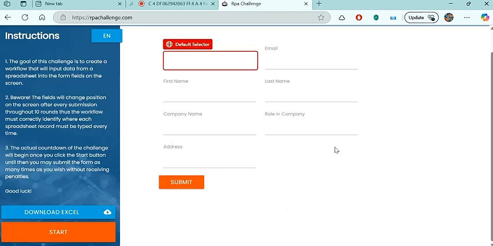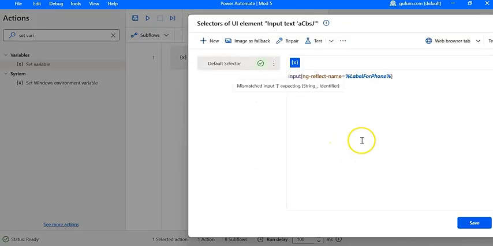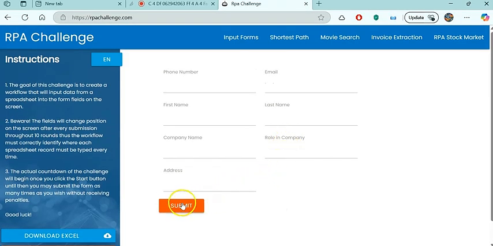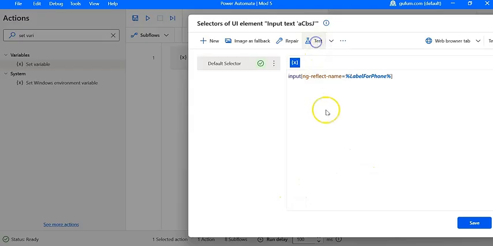Phone number is at the top. Yes. Let's not be satisfied. Let's check it for a few more submits. Let's change the position of the phone number. Okay, this time it is here. Let's do a retest.